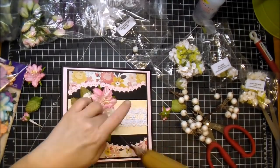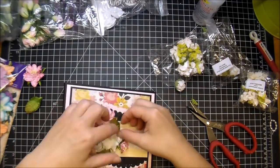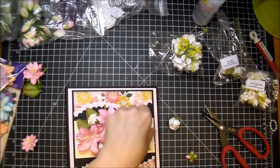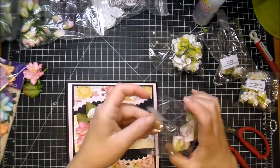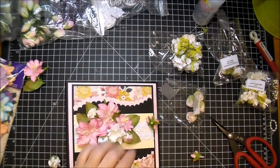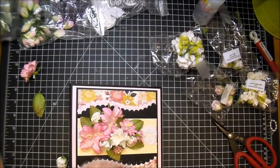Here I'm using a gardenia, and that's where I ripped up that flower and added that white there before I added some more pink. I wanted the white to kind of break it up. And with the gardenias, it comes with four layers with one flower. I usually rip them apart and add just two layers, and that way you get two flowers out of one flower that you would normally get, and it has a little bit lower profile. So again, just playing around, tucking things here and there, trying to decide what I like. And again, instead of adding another white rosebud, I decided to add the two-tone pink and ivory rosebud. That way it broke up the coloring just a little bit there.